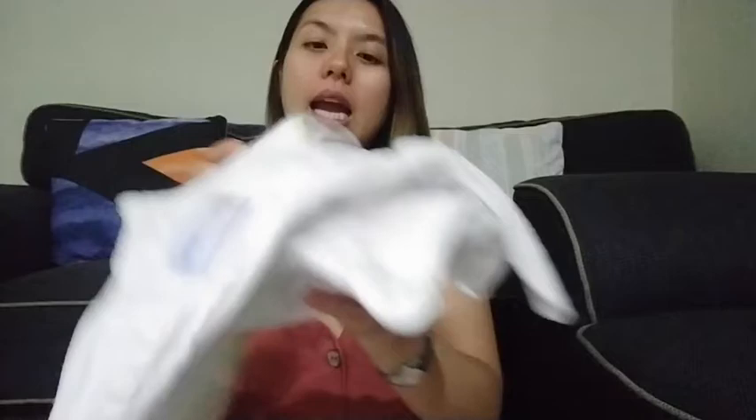For a boy you may want the absorbency towards the front, and for a girl closer to the middle. What makes this night nappy special is that it comes with so many extra inserts because a night nappy obviously has to last longer. It also comes with a bamboo trifold which you can fold into thirds and stick between the fitted nappy and the cover for extra absorbency during those hours your child is wearing it.